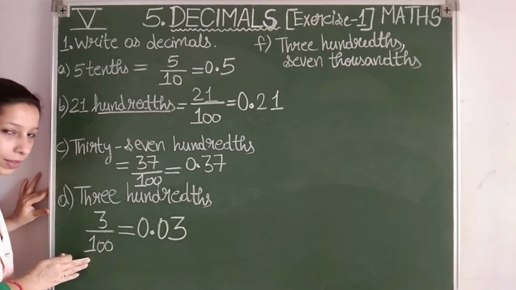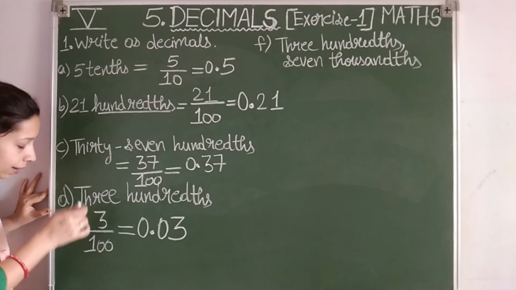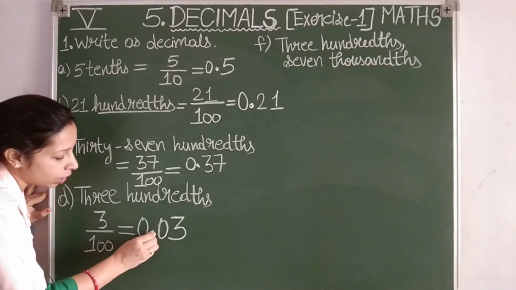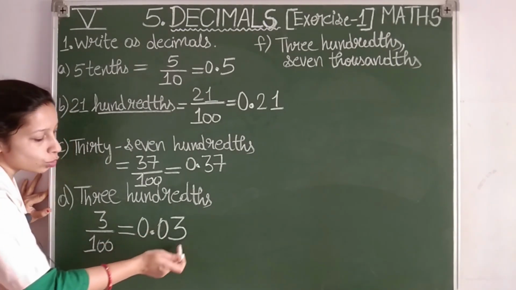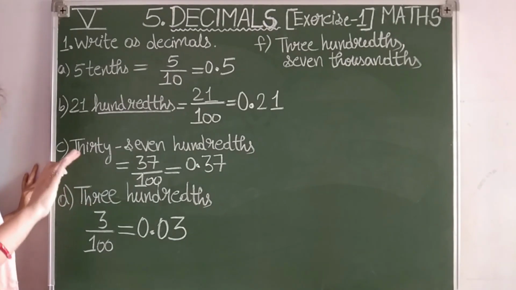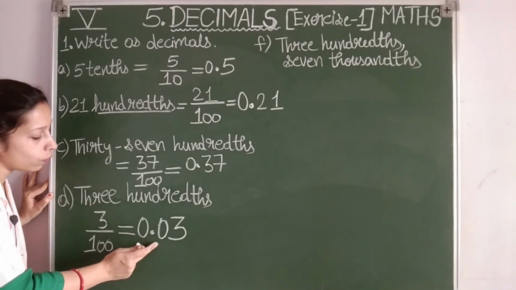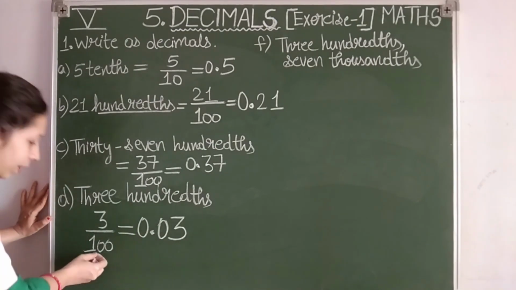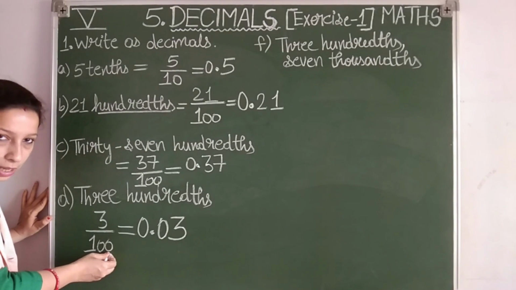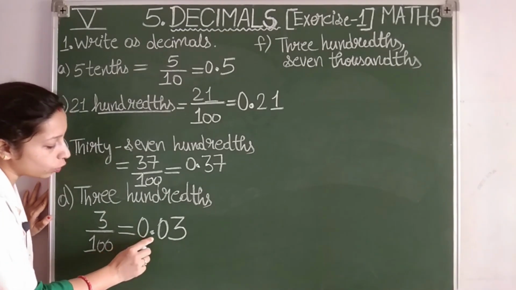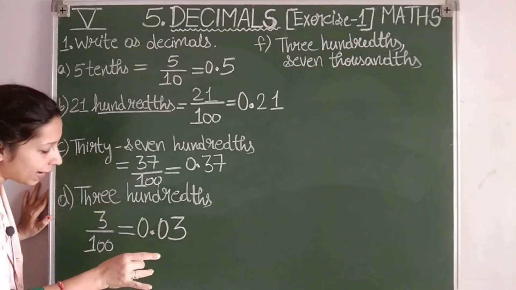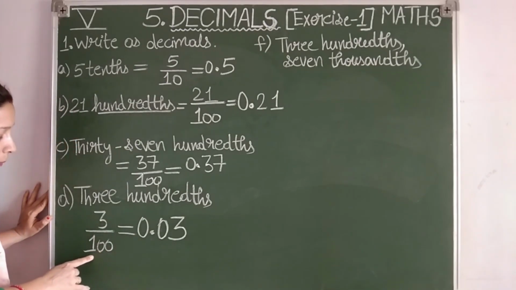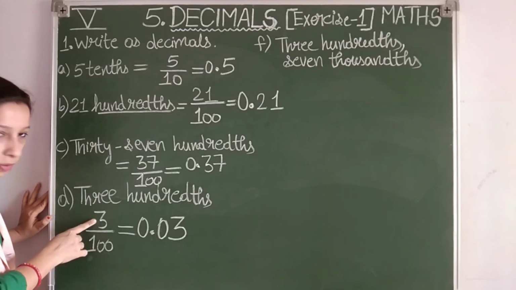As here it was given 3 upon 100, so with this it is clear to me that 3 has the place value hundredths. Means after the point the second digit has hundredths place, so I have written 3 there. But what about the tenths place? You can't leave it empty. So what we have done, we have taken a 0 here, okay? Then one more way I am explaining to you. How many zeros does this number have? 2 zeros. So while writing the number you are going to put the point before 2 digits, but here only 1 digit is given.